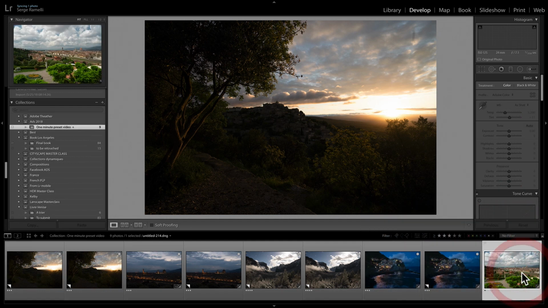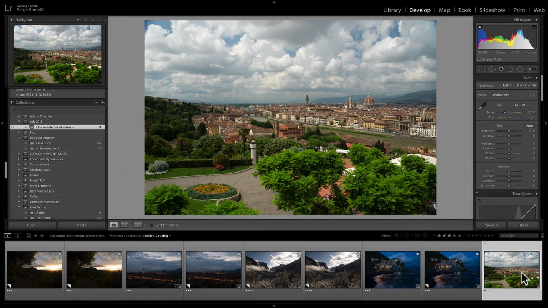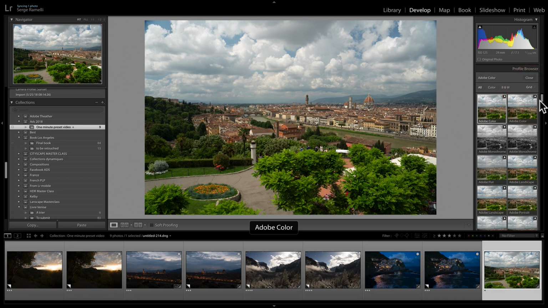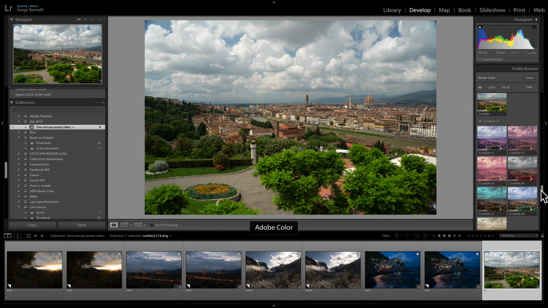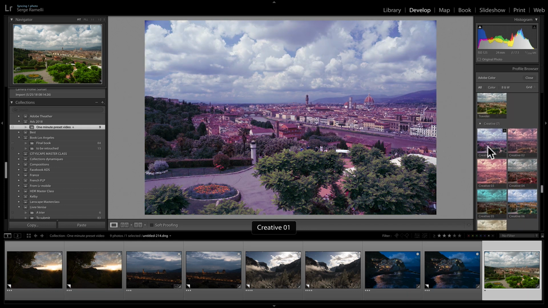If I take this photo of Florence and I go to my profile here, and go all the way, I'm going to go to the crazy profile, the creative one. I'm going to take creative one. You see, I retouched the photo, but then I use this profile, and that's going to turn a lot of the colors, or let me take creative 4. It's going to take all the green in the leaf and make it red. Okay, that, you couldn't do it.